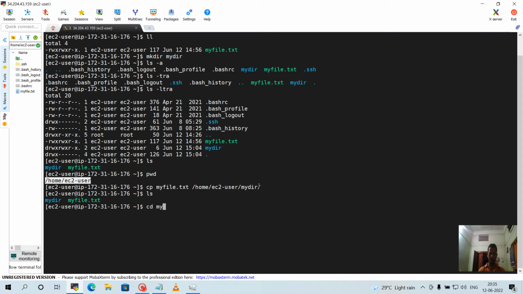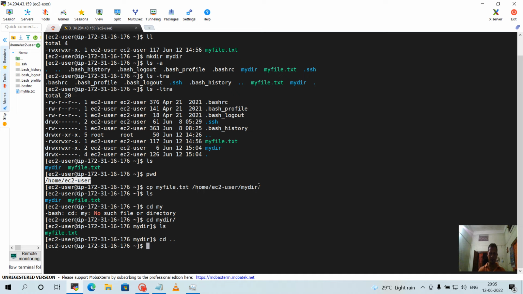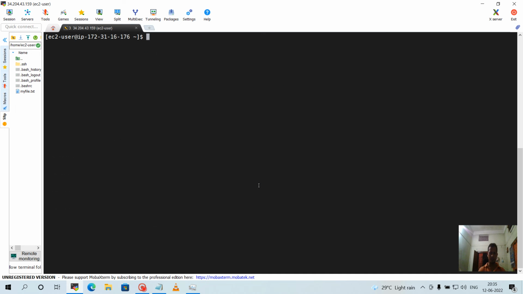Now go to mydir. If you do ls, you can see the file is here inside this directory also. So this is how we can copy a file.